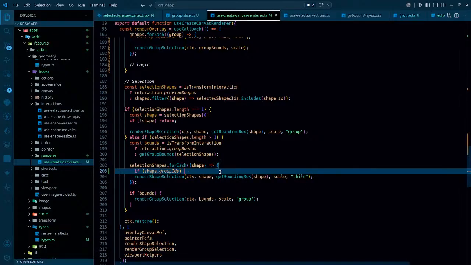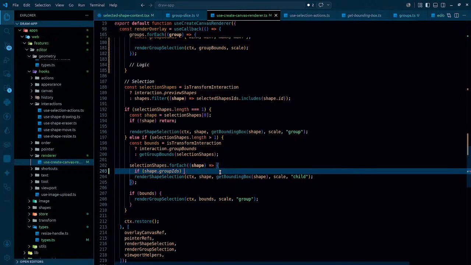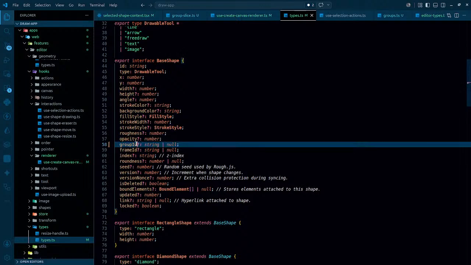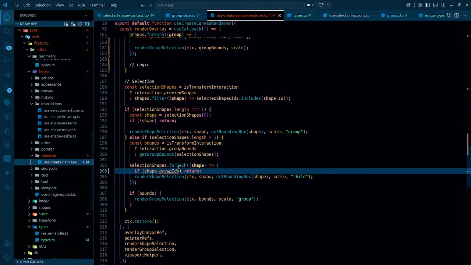Okay, so can we continue here? No. Can we return from here? Yes. By the way, it should be group ID, so I'll just have only one group ID, so I expect to get some errors right now.